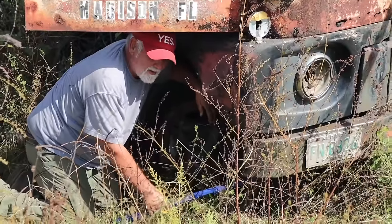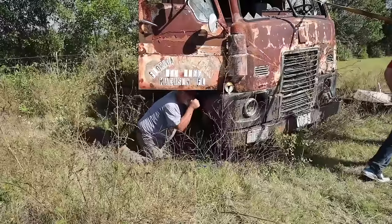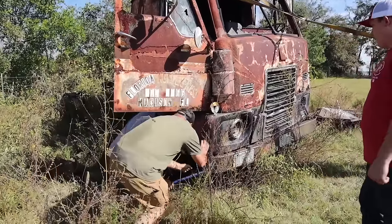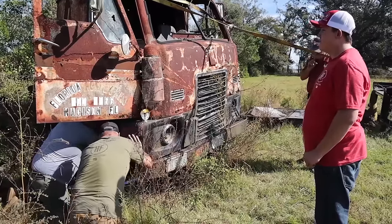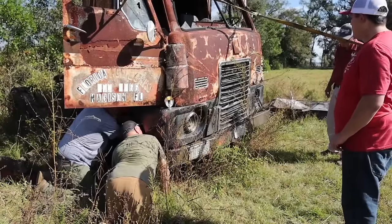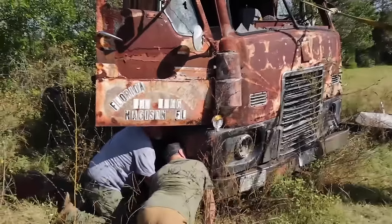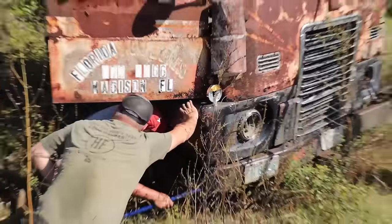Tell Hank to come here in just a minute. Have you got anything? You see that? Oh, it's got like a double cab. I thought it was a safety thing, but it does have a hydraulic fit going to it. But you see that bolt holding that? If we can knock that out, we wouldn't have to worry about if that's frozen up or not. Oh yeah, but I can't get it. You got anything we can hook that and put a hammer to it that would get right in here? And that's just a bolt.